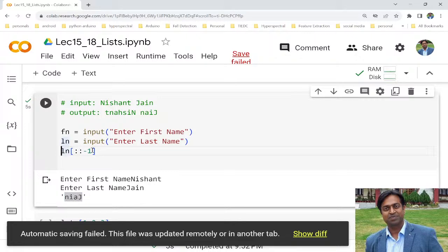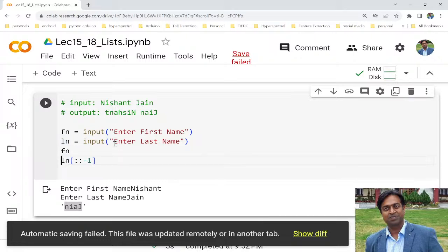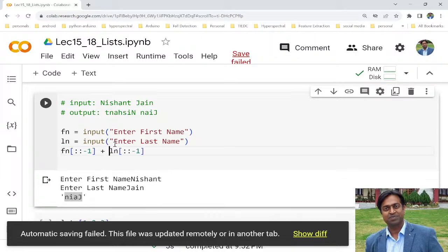Now if I want to reverse the first name also, I simply have to put the same thing for the first name also. So this is my first name, I put it in this way, and then I concatenate it with the reverse of the last name, right?